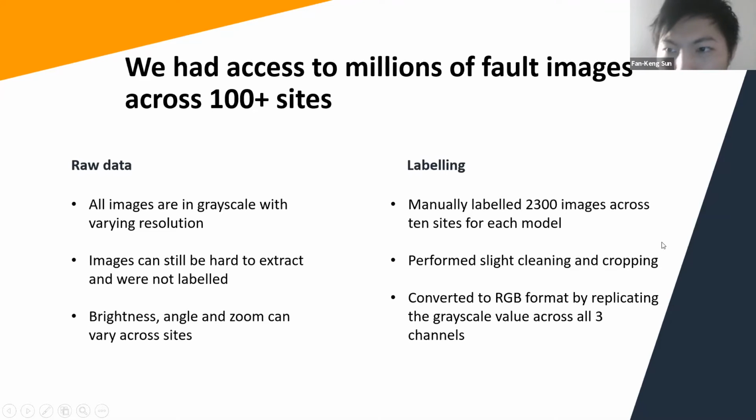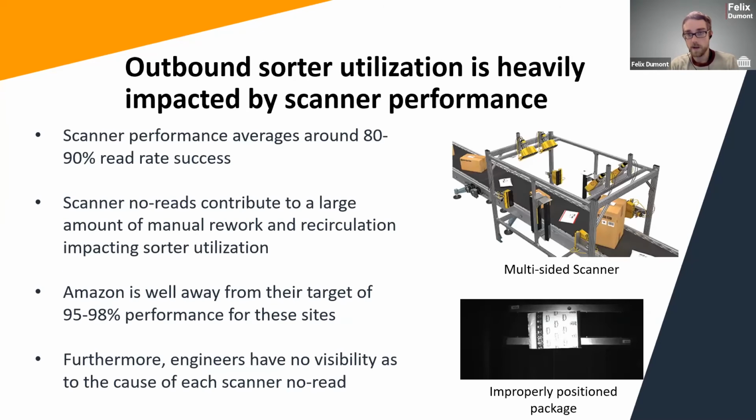I have a question. Yep. What is an image in this case? Because I thought the scanner has multiple heads, so is an image one head of a scanner? Yeah. So all of the images we use are the overhead images. Depending on the site, some also do have those side scanners, but it's a little bit awkward to work with, and it is in the plan. We've talked to vendors, they're working on getting a single 3D image generated from all the scanners, but until then, we only focus on the top view. Okay, I see.